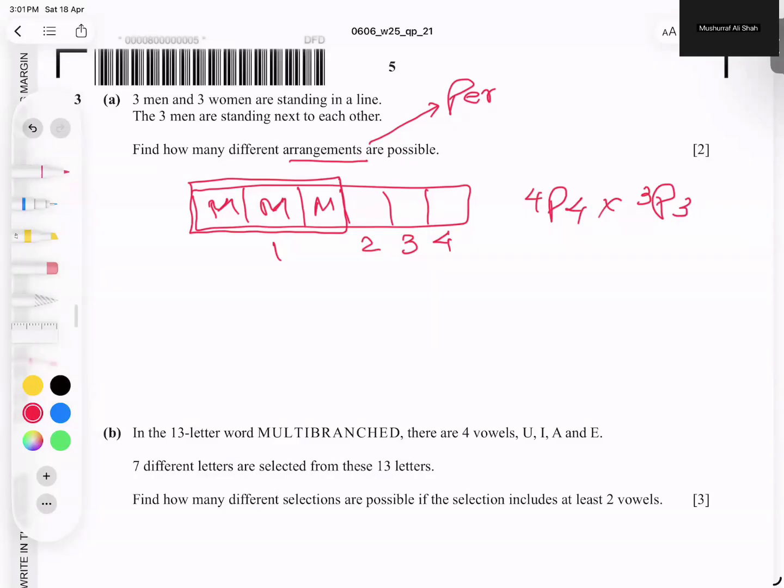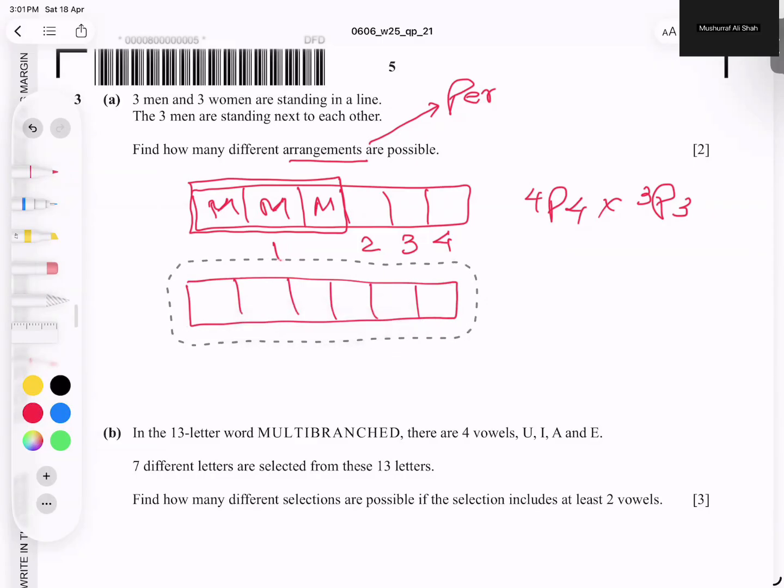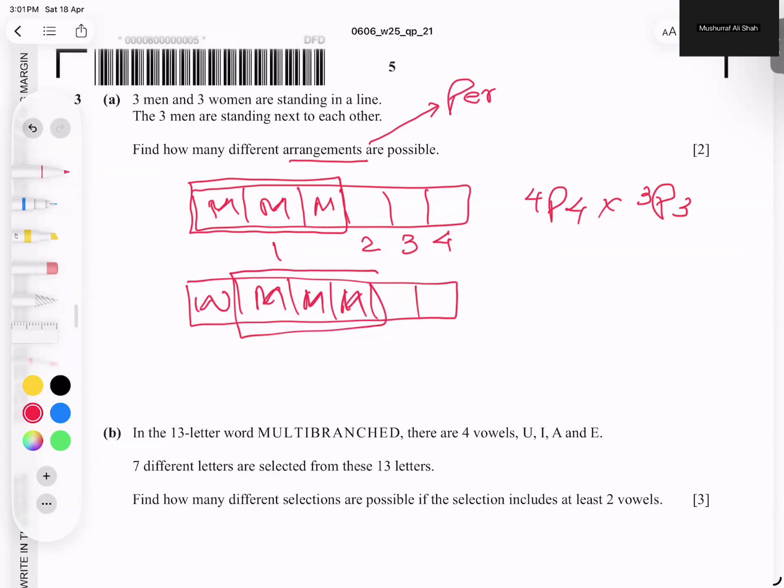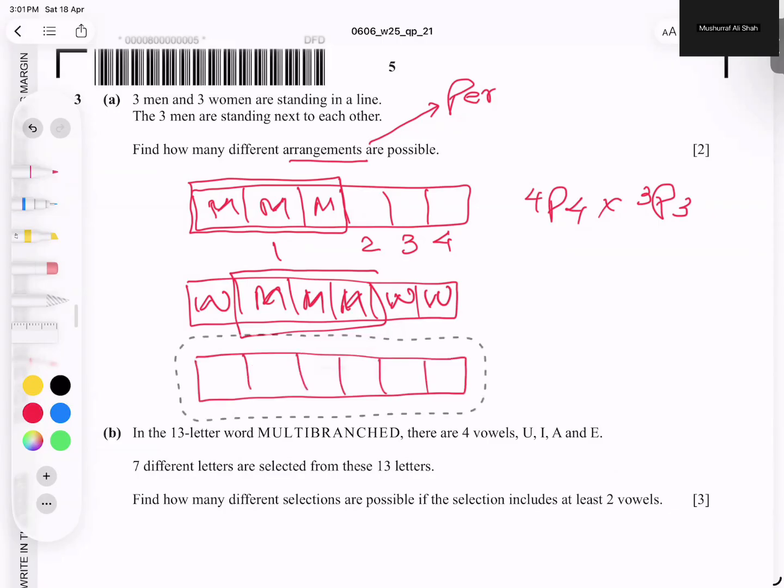I'm going to show you an example so you can understand. 1, 2, 3, 4, 5. Look, men are here. Basically, man here, man here, man here. Now this is a story. And women come here, women come here, and women come here. So this is the second condition. And the next condition, what happens?